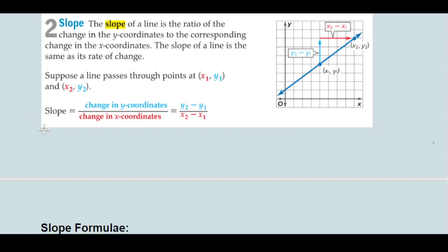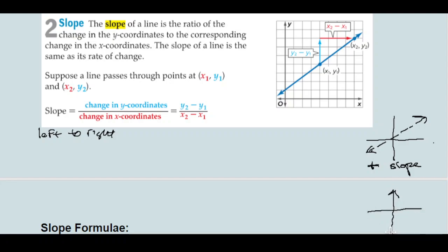So the first thing I want to make clear is that we're always talking about going from left to right when we talk about slope. Now, if we've got a graph and a line that's going like this, and this is our line, if it is increasing, going up from left to right, then that will always give you a positive slope. This is a good way to check your answers, because you can see them graphically.